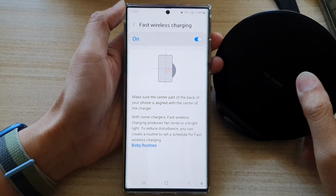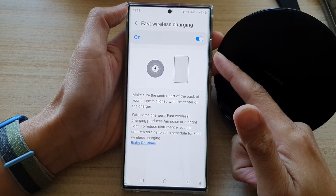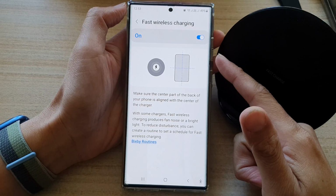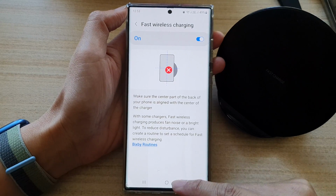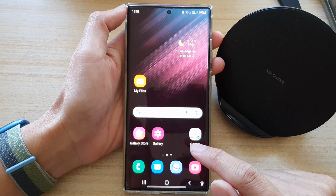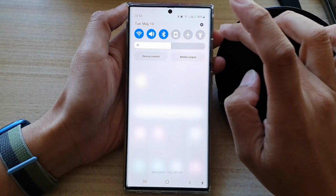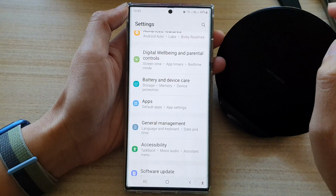In this video, we're going to take a look at how you can turn on or turn off fast wireless charging on the Samsung Galaxy S22 series. First, tap on the home button to go back to the home screen. And from the home screen, swipe down at the top and tap on the settings icon.